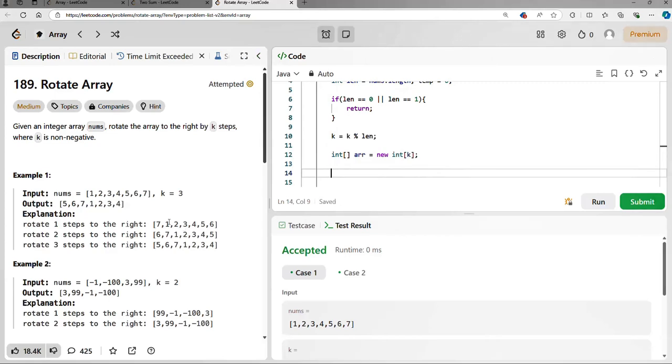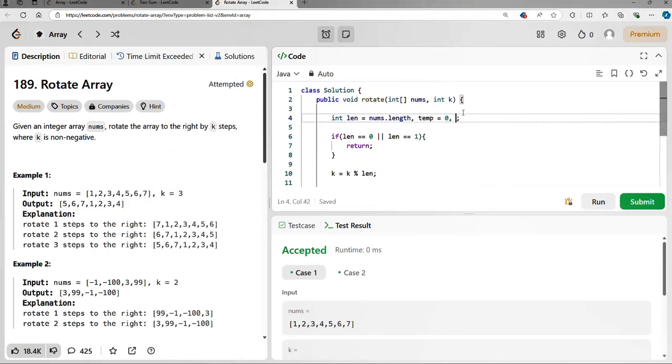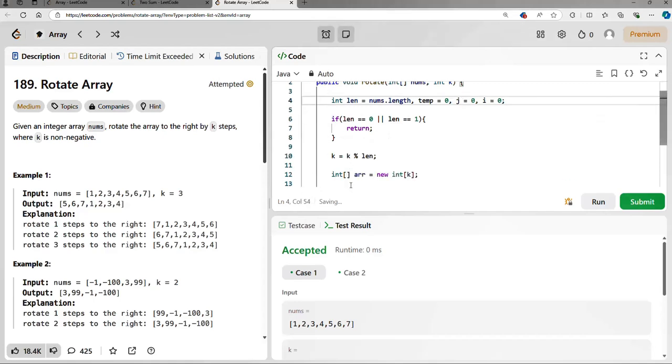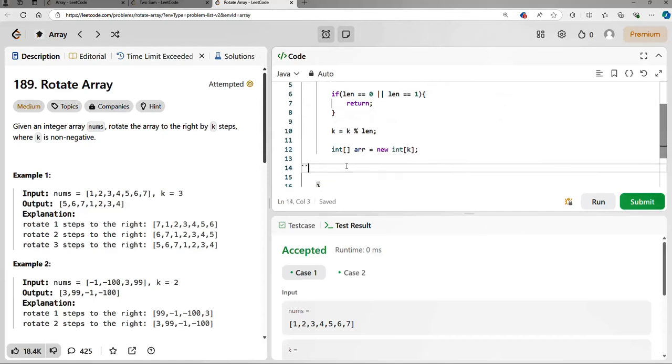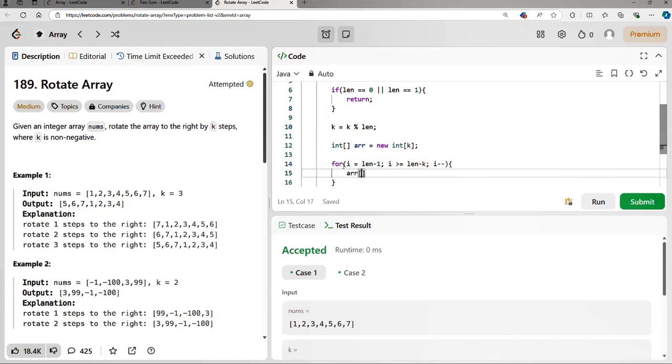What I'm going to do is store these values into this array here. For that, I'm going to declare temp variables here first and copy the elements, copying the elements from the input array.